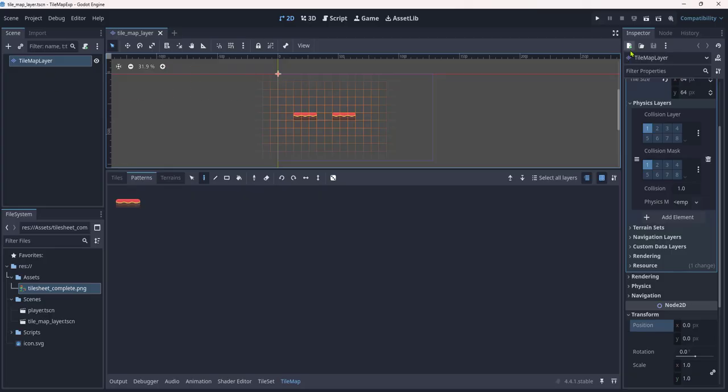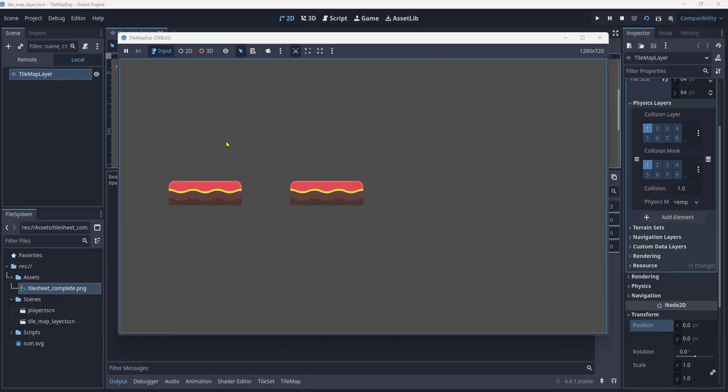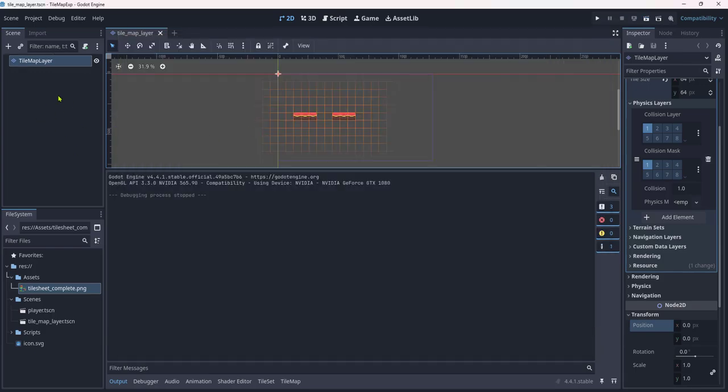So if I test that by simply playing on it now, you'll notice the platforms or levels, what would you call them, appear there. Now we're going to test this by creating a level 1 scene. We're going to drag in the player and drag in the actual tile map layer and see if it works.